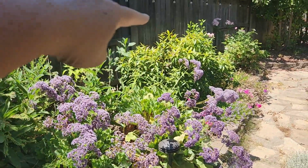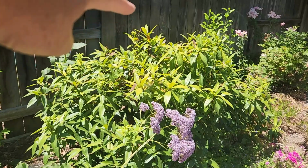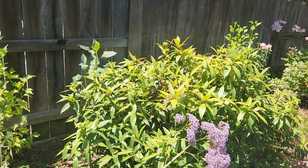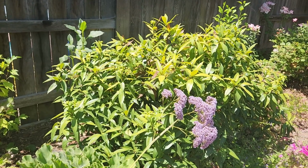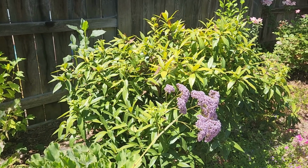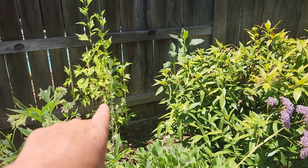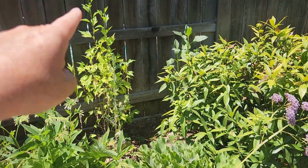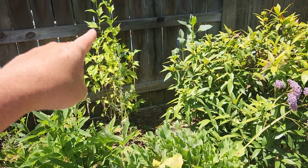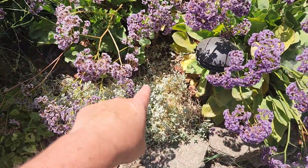That's my Daphne. This got fried. You can see all the burning here. This is a tough bed for that. So I'll probably have to cut it back. And once Daphne goes downhill, it doesn't really recover, to be honest. So we'll see. I've got a couple more rows of Sharon Pillar plants in here that look a little stressed. So we'll have to see. But yeah, this bed, you can just see, is a little stressed.